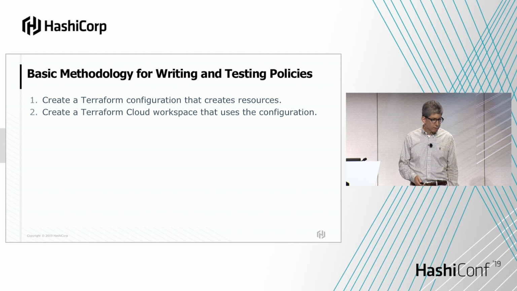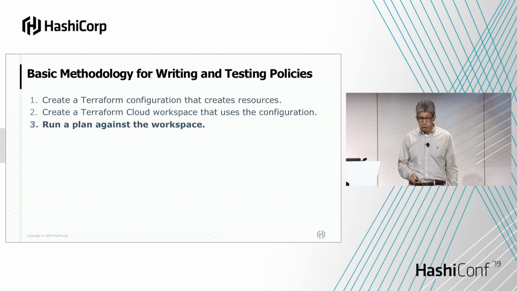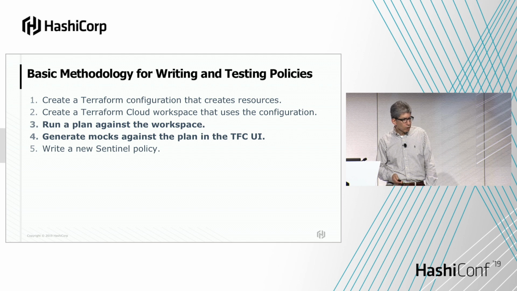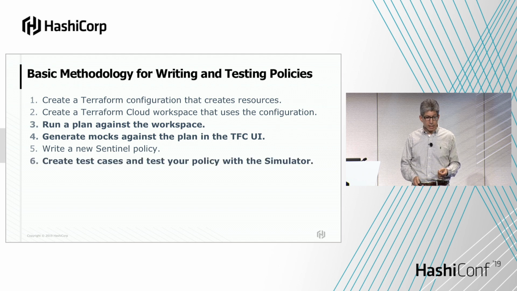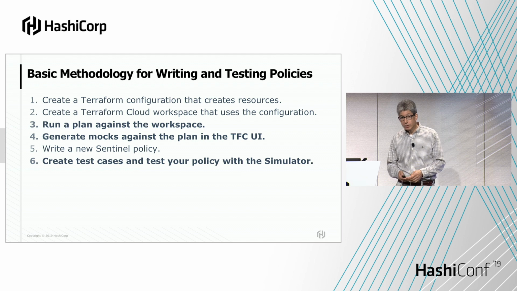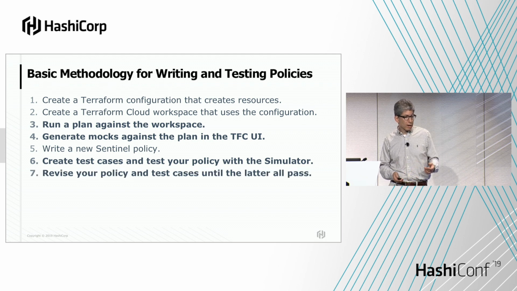Second step is to create a Terraform Cloud workspace that uses the configuration. In other words, that's going to map to a VCS repository that contains that configuration, most likely. You then run a plan against the workspace, generate the mocks from the plan inside the UI, and write a new Sentinel policy. So, of course, if you're going to test policies with the simulator, you better have a policy, right? So write a Sentinel policy that restricts those resources that you were creating in step 1. Now you can start to create some test cases and test your policy with the simulator. And you can then basically revise your policy and test cases until all of the test cases pass, right?